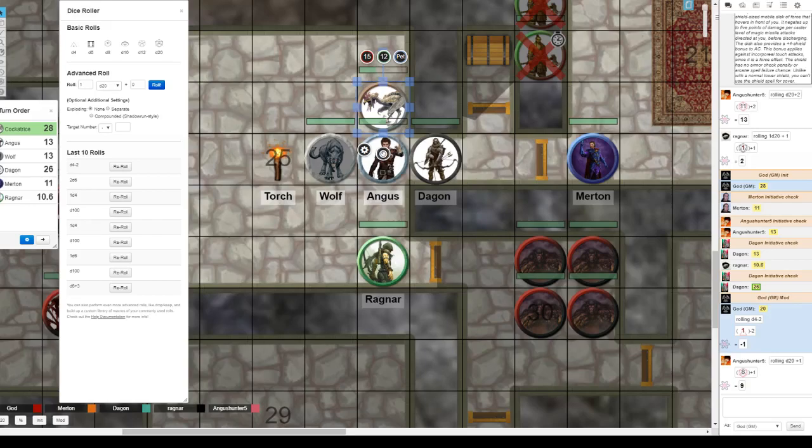Angus? You said on my turn I can roll a save action? Do I have to put something on my character? Or... Yeah, you just re-roll the same save. You just push the arrow up key and hit enter. It'll re-roll it.